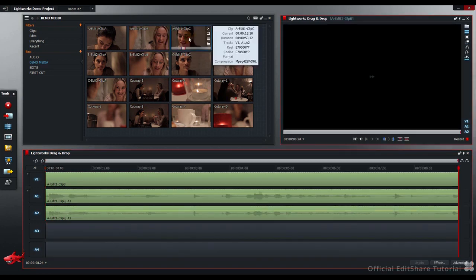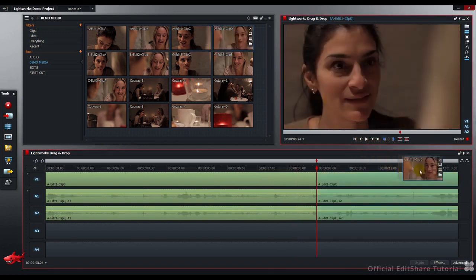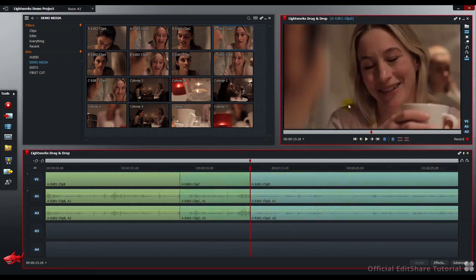Dragging and dropping the next clip to the timeline, you can see that we can drop this anywhere we like, and we just simply overwrite whatever was underneath. For now, I'm just going to drop this right at the end of that shot. The third shot, right down at the end on the right hand side. And the fourth shot, we'll bring that down. I just want to overwrite or replace from this point onwards. And we drop that there.